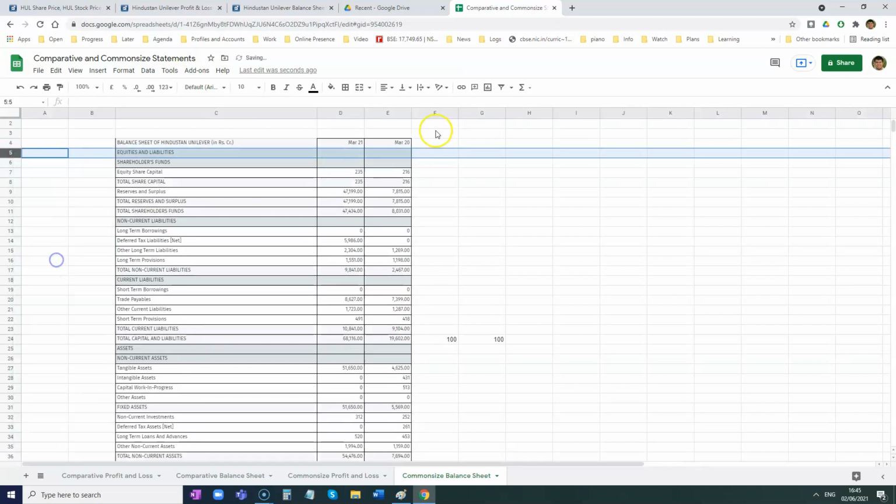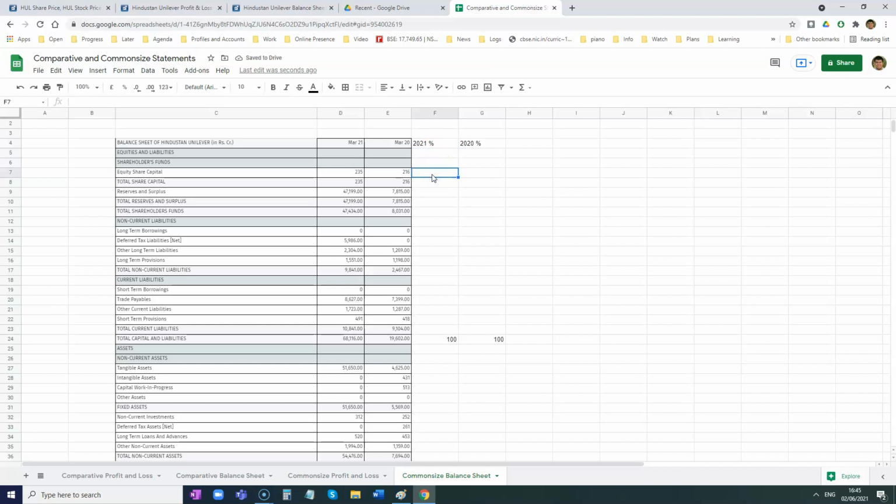Now, the same logic, we have to go ahead and say 2021 percentage, 2020 percentage, and we have to say this is equal to this multiplied by this divided by that. Simple unitary method.